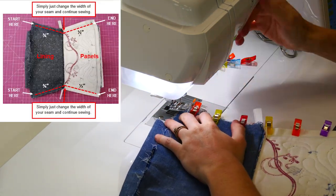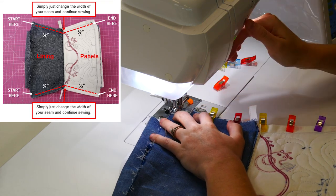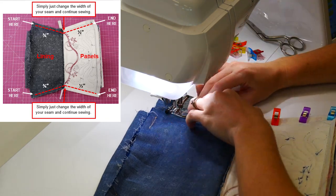And then when stitching on the lining side, stitch a more generous seam, about 3/4 of an inch. This will reduce the excess fabric in your lining when your purse is finished.